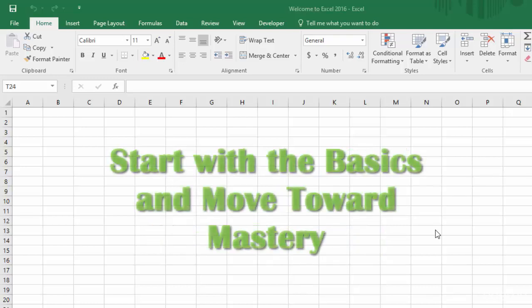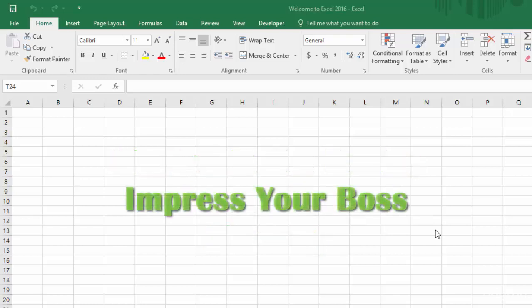I'll start you out with the basics, and soon you'll be mastering the 7 most common functions, such as VLOOKUP, SUMIF, COUNTIF, and more. You'll be creating pivot tables and pivot charts, and you'll be creating regular charts such as column charts, bar charts, pie charts, and more. And while it's ultimately up to you, my goal is to give you the skills to impress your boss and hopefully get that raise, promotion, or new job that you deserve.